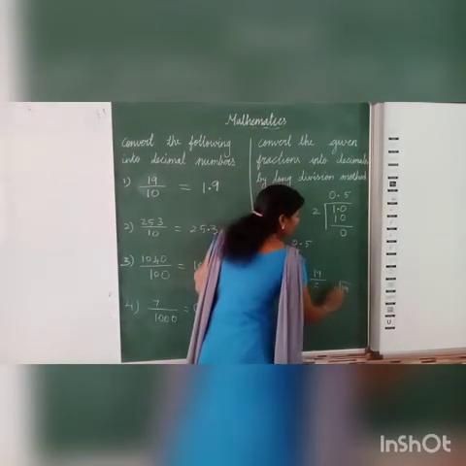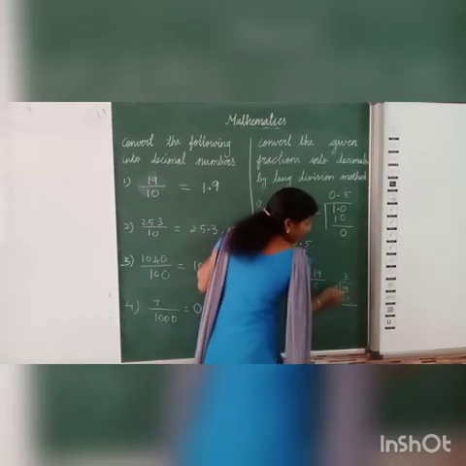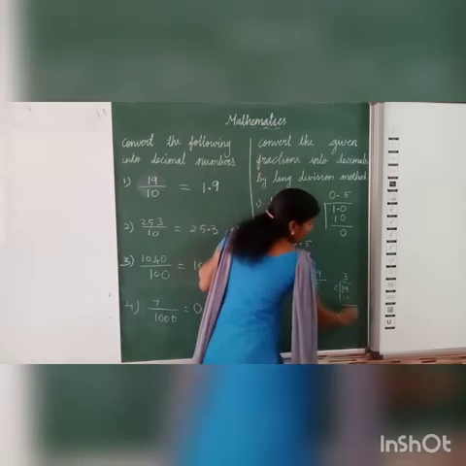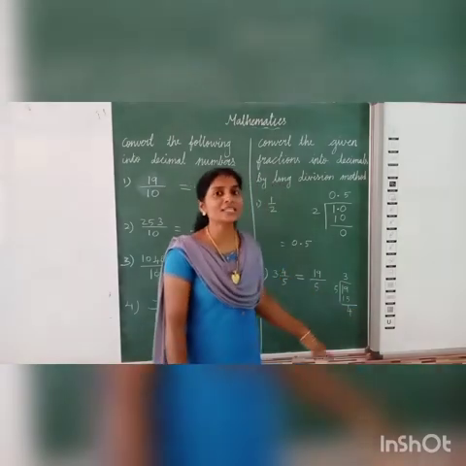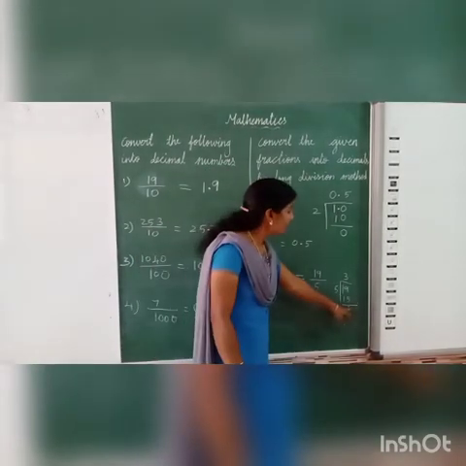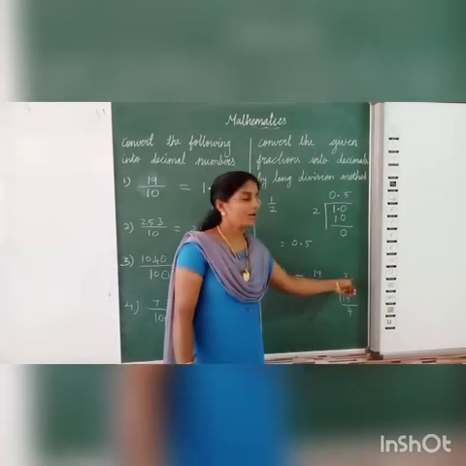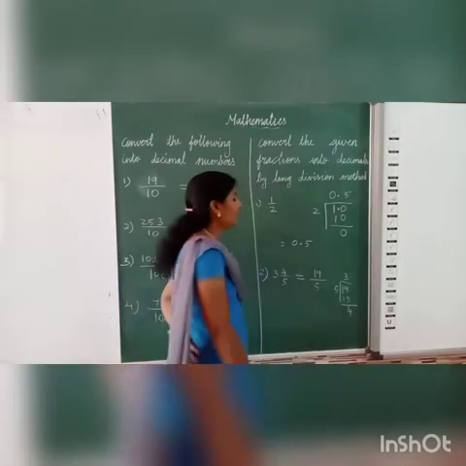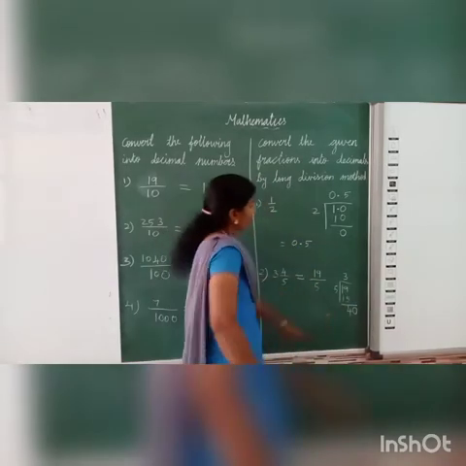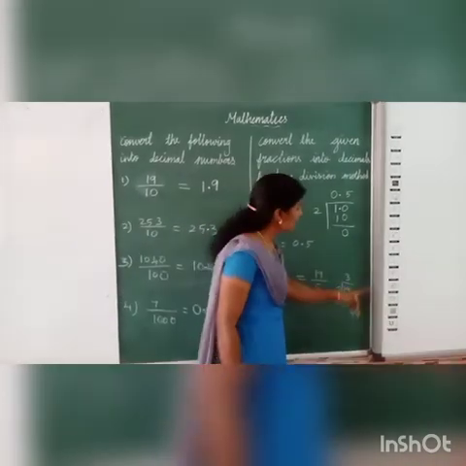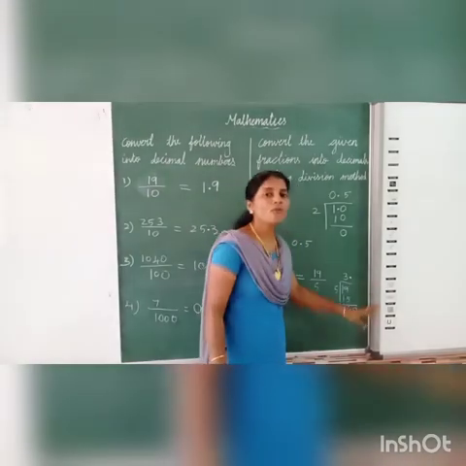Now we can divide. 19 divided by 5 means 3 5s are 15, isn't it? Now we have 9 minus 5 is 4. Now listen here. We need remainder 0. Now we can add one zero, which means we put the decimal point in the quotient. Now we add 0 in the remainder section. Adding one zero means we put one decimal point in the quotient. Now we have 40.